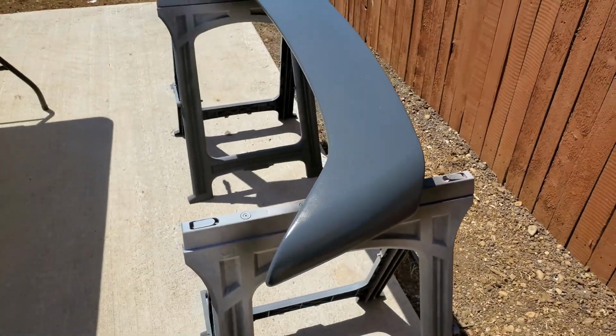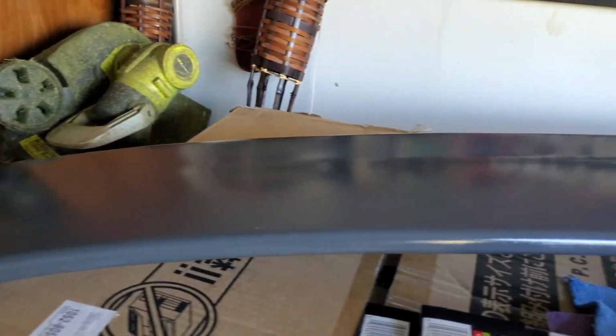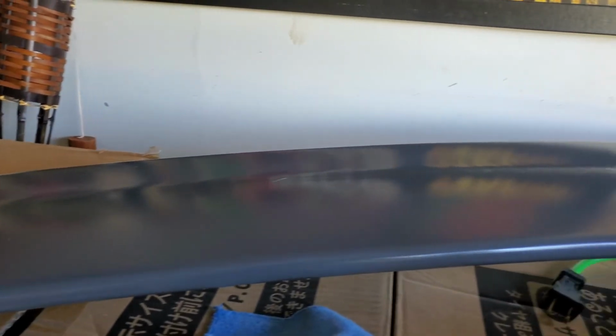That's it right there. It's so glossy that it's messed up the camera. Oh my gosh, it's so glossy. Anyway, thought I'd throw that in there. Blooper. Look at that. That is very, very good. When I throw some gloss on this, oh my goodness, this thing is gonna shine bright.